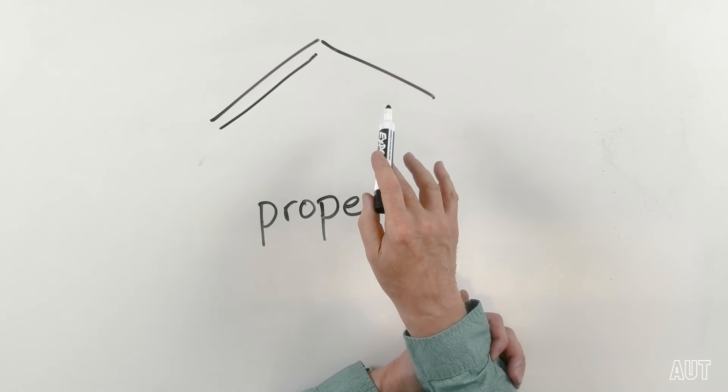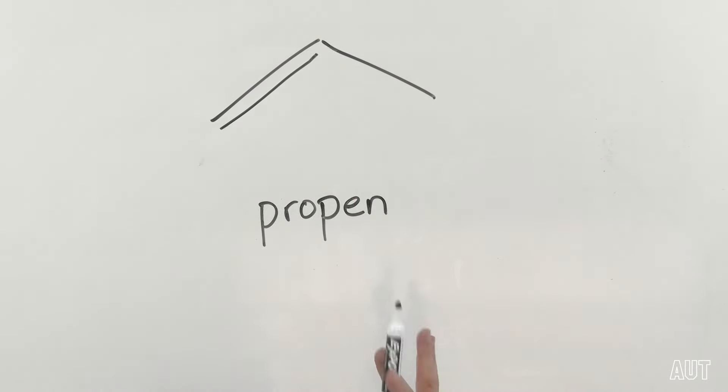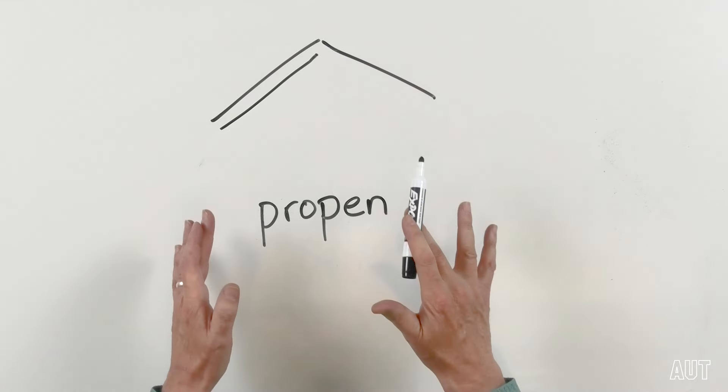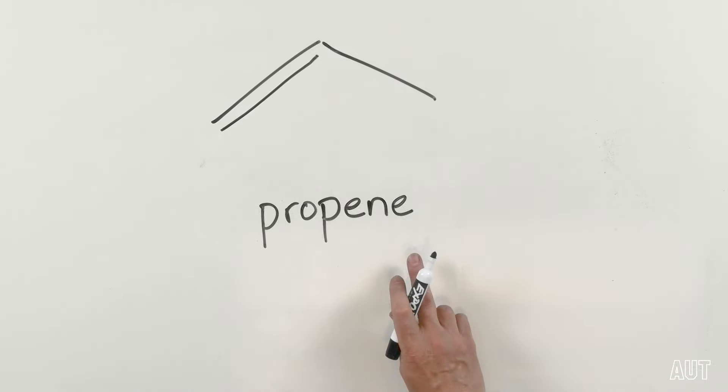Now our infix, this is the one that we haven't yet met. All of our infixes so far have been a-n because all of the molecules we've looked at have been alkanes or have not had multiple bonds. Here's our first example of a multiple bond in the longest carbon chain. This is an alkene, a double bond, and so it gets the infix e-n. Remember, single bond a-n, double bond e-n, and triple bond y-n. The suffix: in the absence of a functional group, you just put an e on the end, and that is our molecule's name, propene.